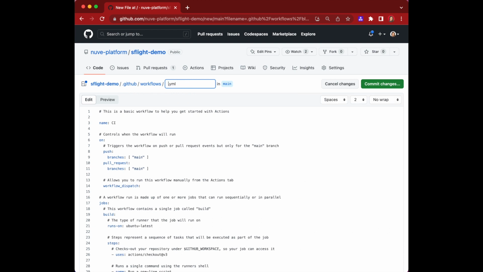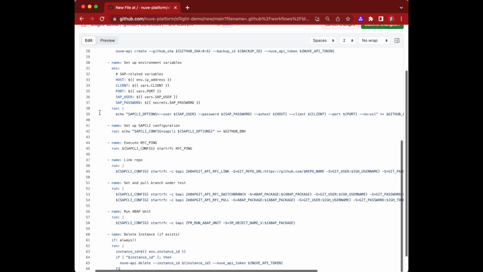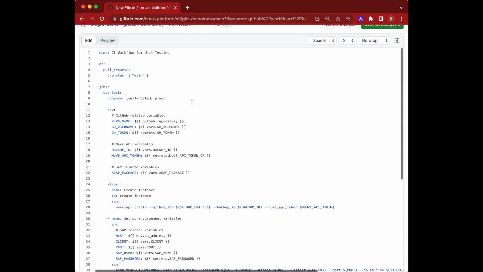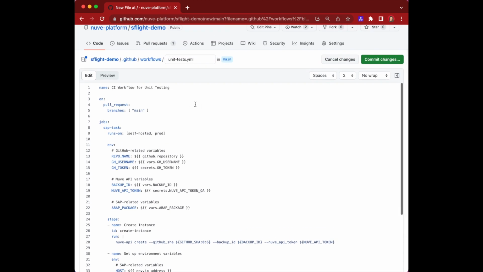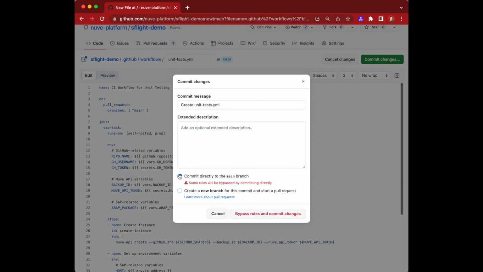We'll rename this to Unit Tests, and then replace this code with the Nuve workflow that includes the secrets and variables that we just created. And then as an admin, I'm going to commit these changes directly to the main branch and bypass the review process just to get us up and running.